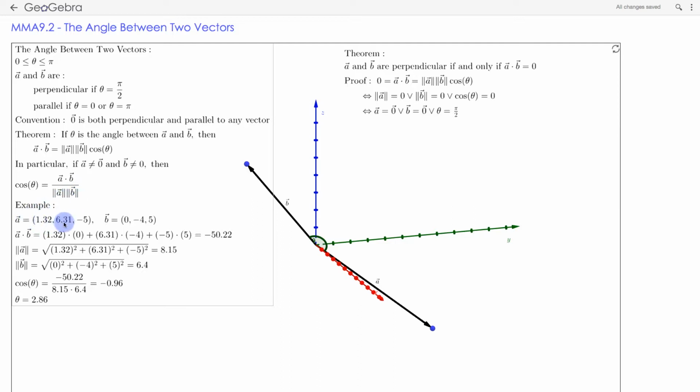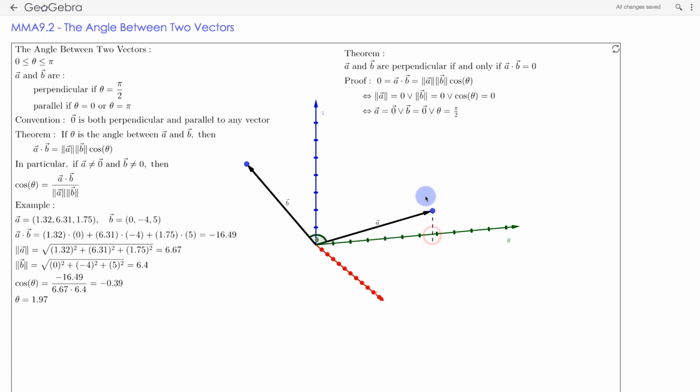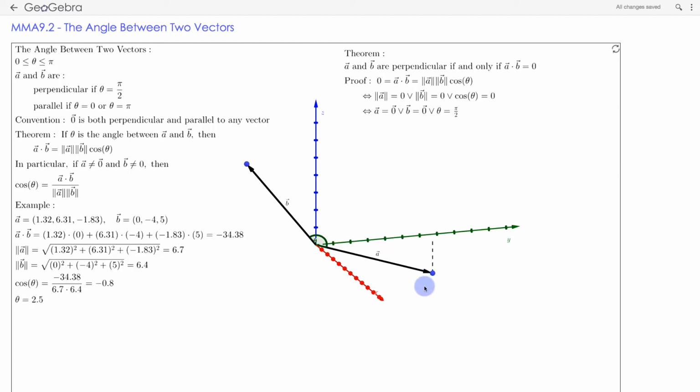So here we have an example. We have some vectors. I played around with them before. For some reason, this one got stuck before because it's behind this text object. But you can see now the angle is close to pi half, right? And the dot product here is very small. Now they are close to pointing in opposite directions, and this becomes a relatively large negative number. So that's how they behave.